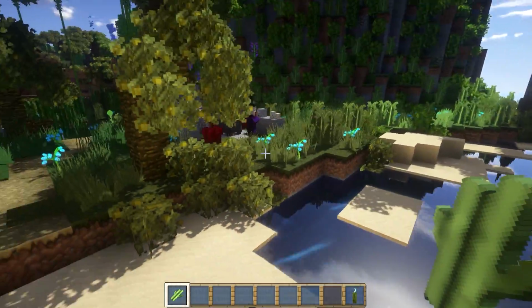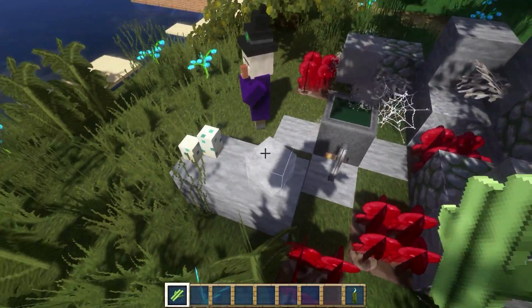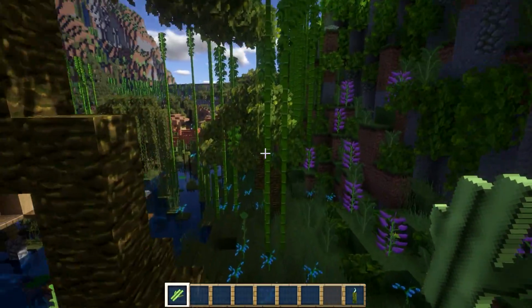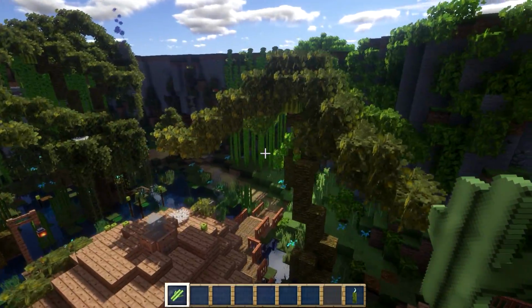We've got a little dock as well. We've even got a weird witch having, yeah, some... That is just weird. I'm not sure what that is, but I love the detail in this place. It's absolutely epic. Look at this.